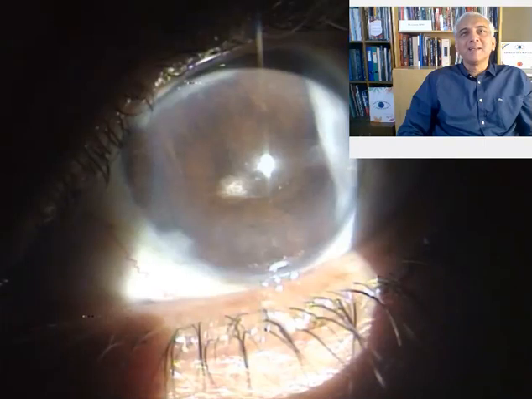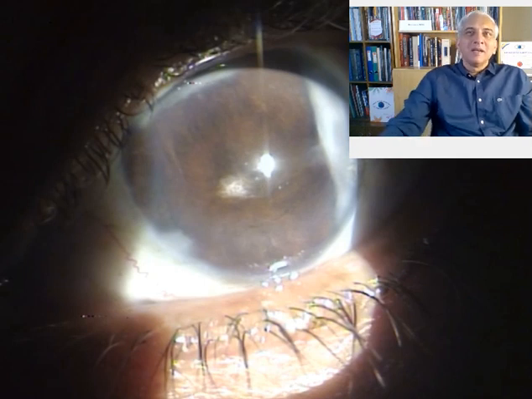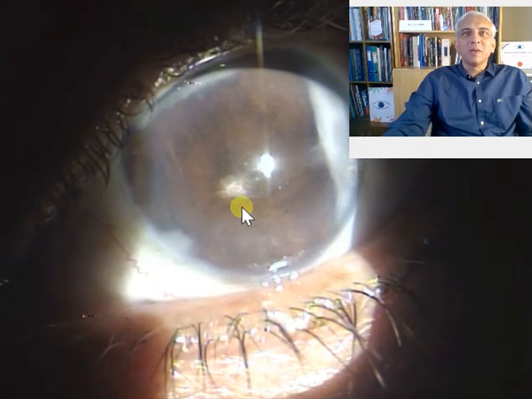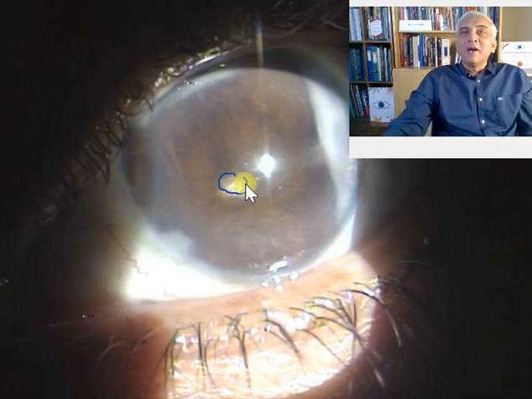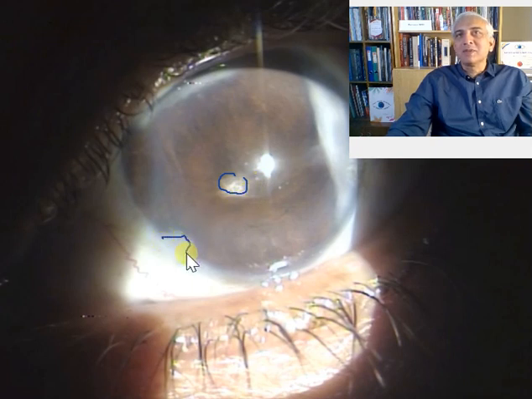I'm Mohammed Moin, and today we're going to talk about a condition of the eye in which you get occlusion of the pupil. And here you can see there is a whitish membrane over the pupil, and the iris is actually stuck to the lens over here, which seems to be cataractous, or this patient actually has had previous surgery.